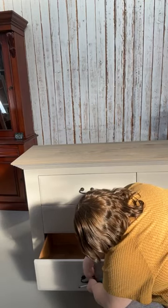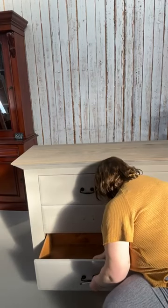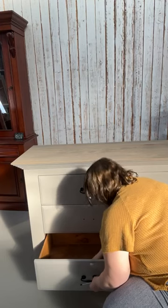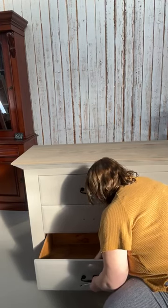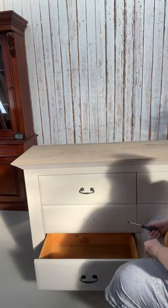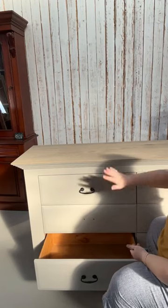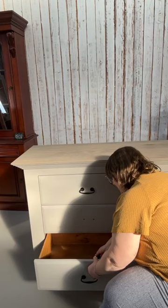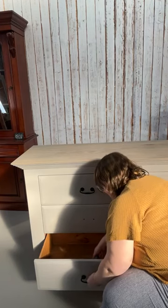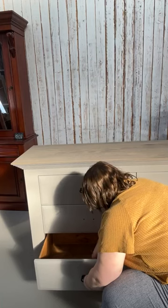What else? Yeah, primer, and then you've got your tools and your accessories and all that sort of thing. So we've got our sandpaper, obviously we've got our putty, etc., as well. We've got our sandpaper from sanding the top. This finish did come off pretty easy, but I did go through a couple of discs of sandpaper. I think the total cost of that would have been a couple of bucks.